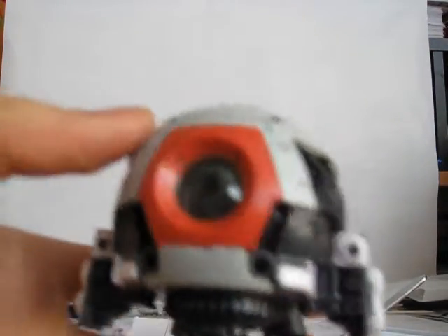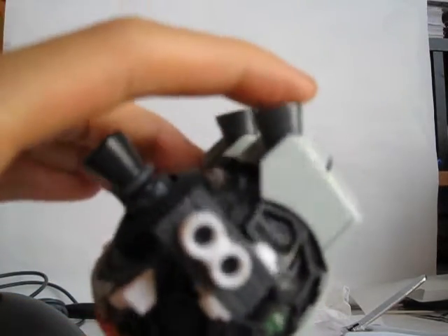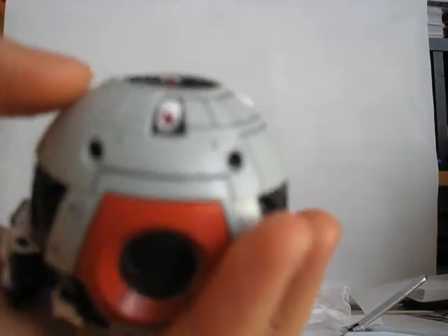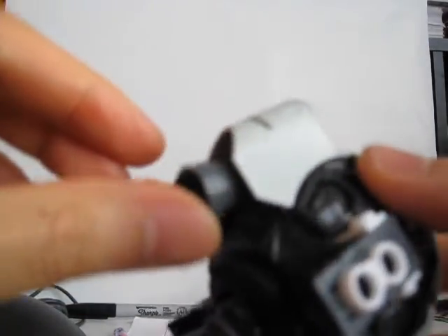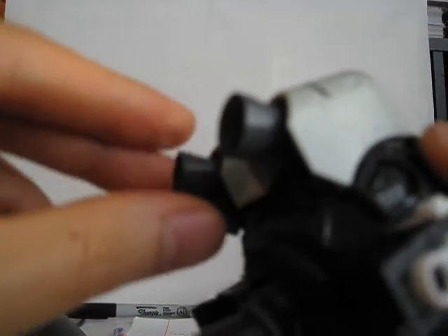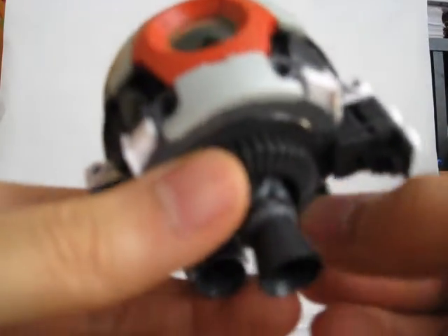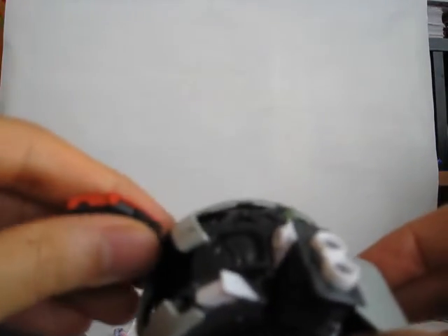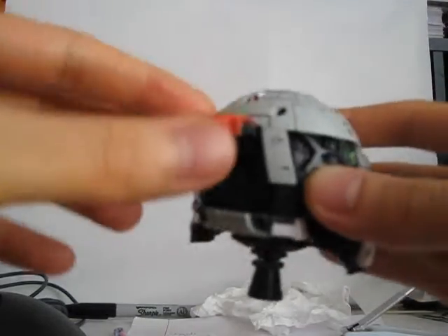My Sharpie is actually starting to run out of ink in the near future, so I was thinking about what to replace it with. If I order from Gundam Store and More, I'd want the Gundam fine point marker, but I'm not sure if it'd be any thinner than the Sharpie, and since it's paint it might be harder to clean up. There are also really super thin pens I could look into — if anyone has suggestions on what markers or pens to use for panel lining, let me know in a comment.